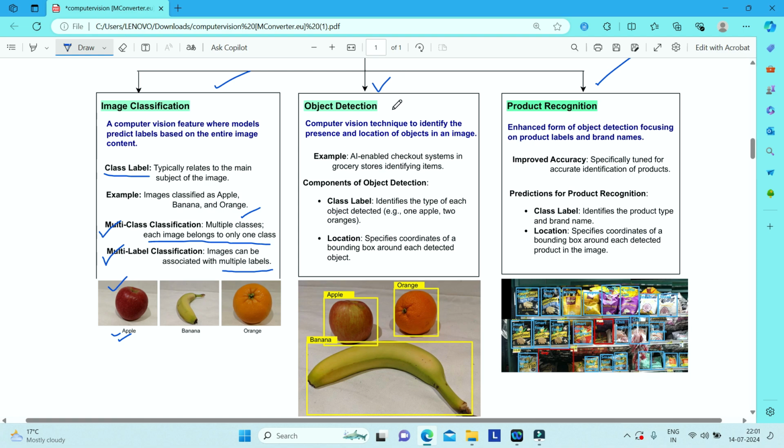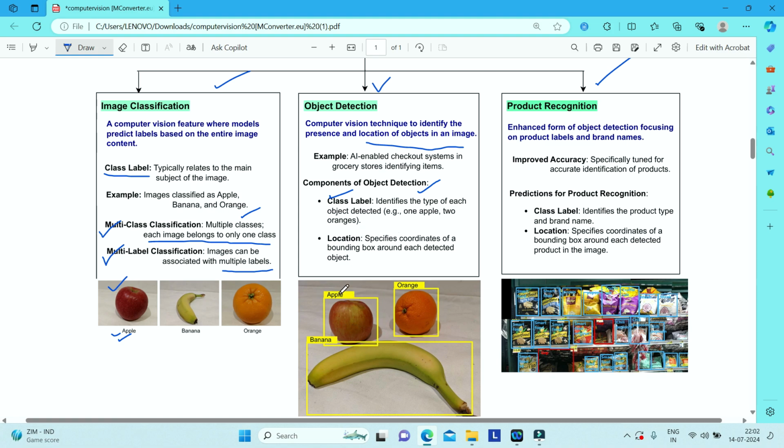Next, you have object detection. This technique identifies the presence and the location of objects in an image. The components of object detection are the class label and the location. When you use this model, each object detected in the image will be identified by its type, and a class label will be assigned to each object.